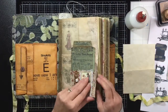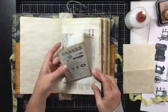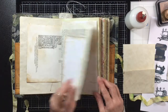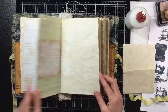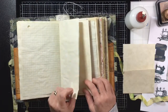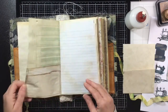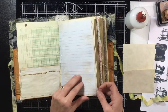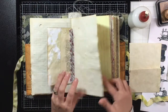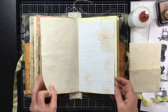All right, and I'll thumb you through real fast. Tuck spot, ledger, no, not ledger, journal, pocket journal. And I don't know what I'm going to do to this. Probably just decorate it. We will see. Journal, pocket, journal spot, journal spot. And then we just saw that one. And then this one is the same.